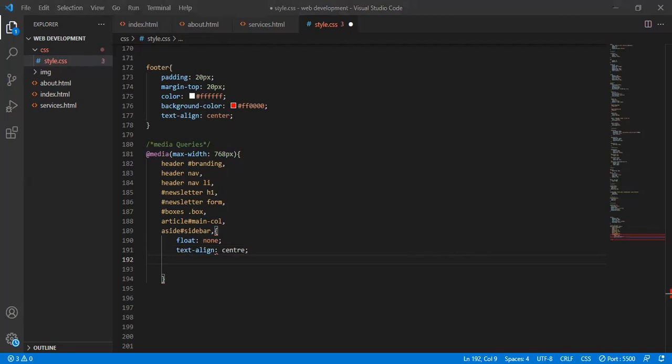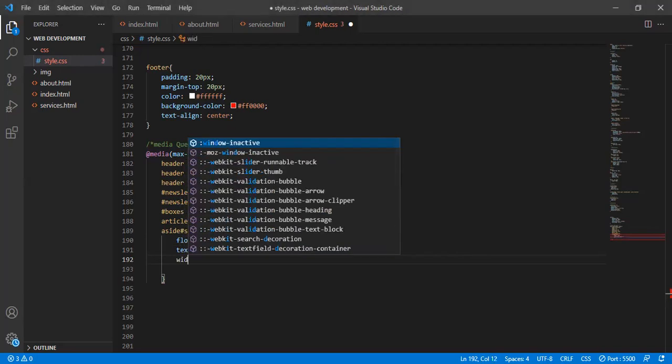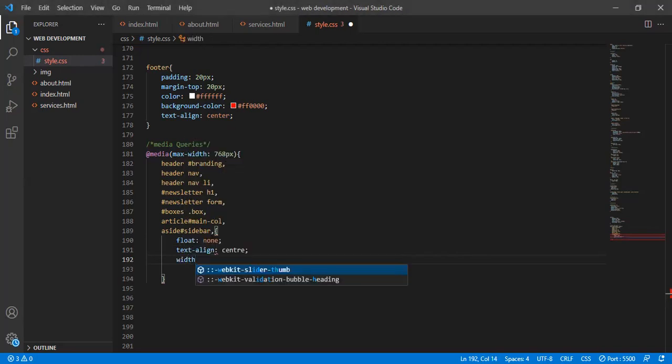Thereafter, let's give it a width of 100%. Sorry about the width, let's correct that.